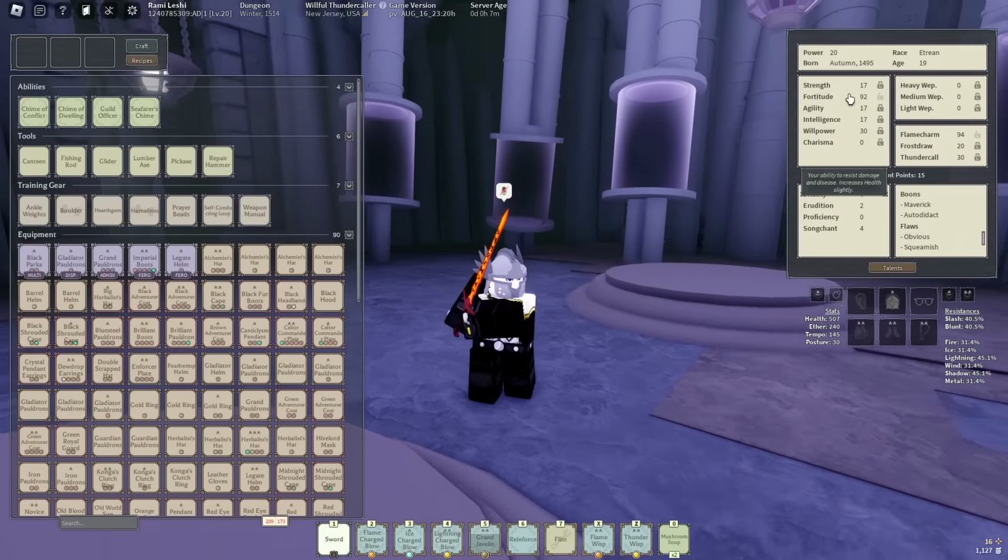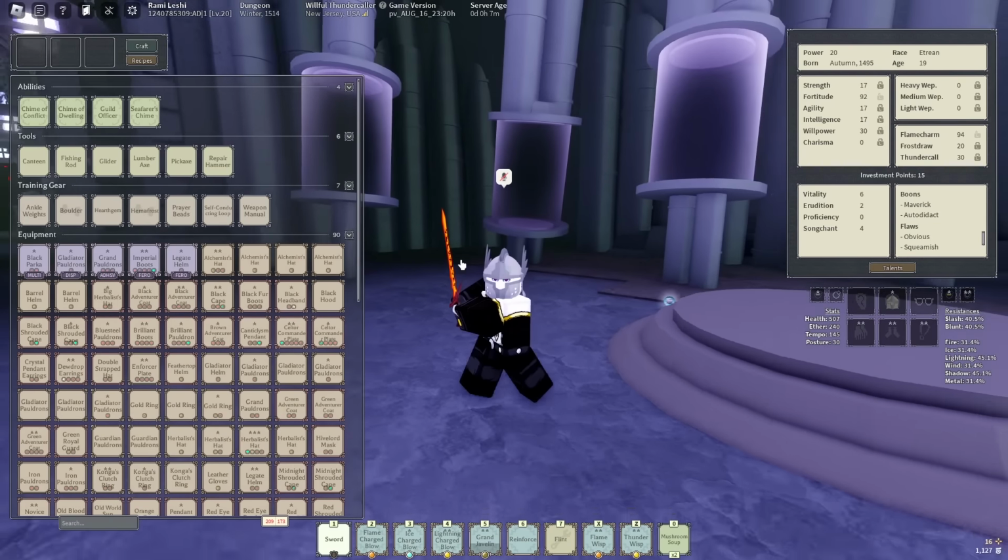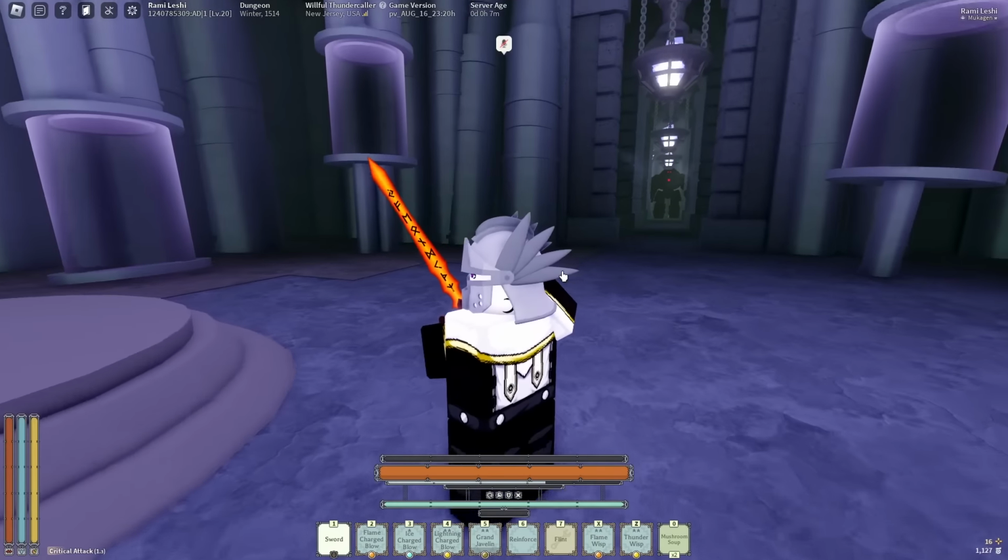We just have to finish allocating these points. We're gonna go to 100 Fortitude, 100 Flame, and then just put that 1 point somewhere else. But other than that, bro, the build is done.